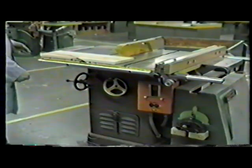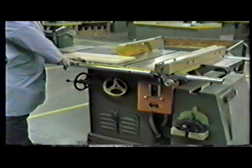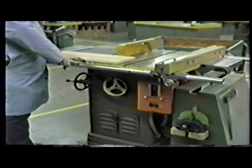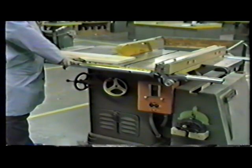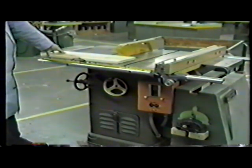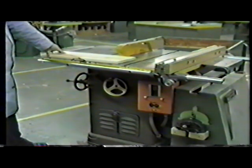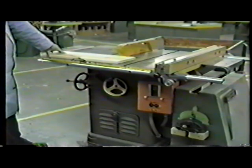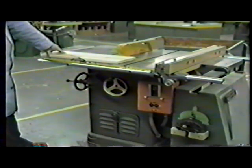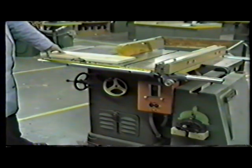It's called a table saw or circular saw. It's an extremely important item in woodworking. It is a saw that is used to cut straight lines. Sometimes the beginning woodworker will tend to try to cut a lot of straight lines with a bandsaw, and in most cases, that's not going to give you a very accurate cut. And if you're trying to make something like furniture, a small cabinet, a coffee table, the bandsaw probably cannot be used. We have to use something like this, the table saw, the circular saw.